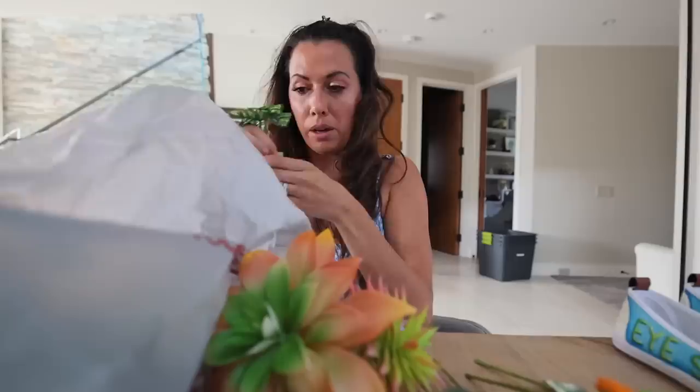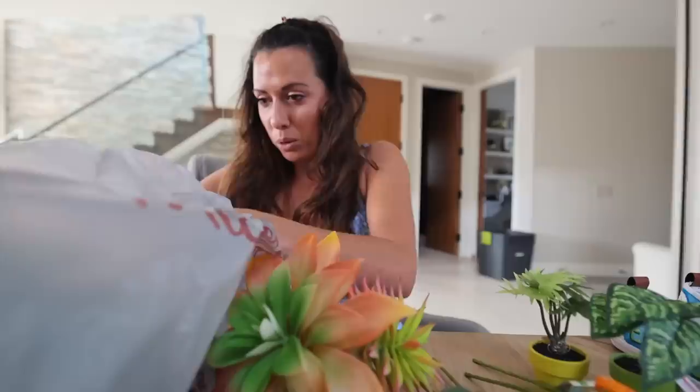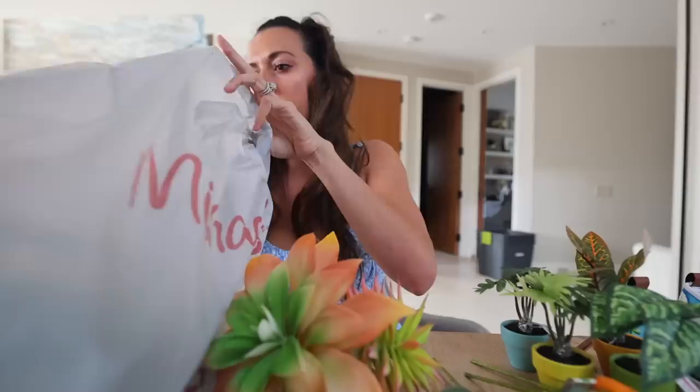They're like miniature little plants and they all have different colored little pots. And I thought that this would be perfect. And Andre was a part of my decision. I didn't know there was one that I had to leave behind. He was like, well, don't get the red one. So I got another darker yellow and then I got this blue color. And they're all like different tropical plants. Here's where I'm gonna use this for the succulents.